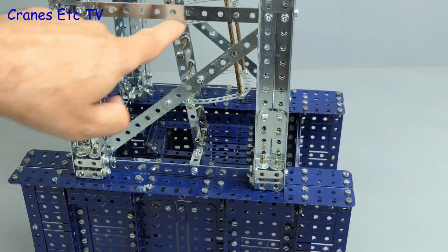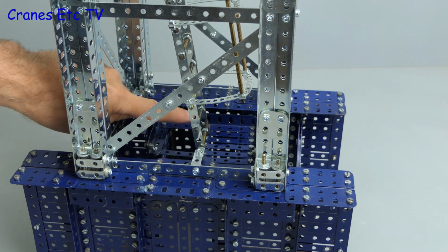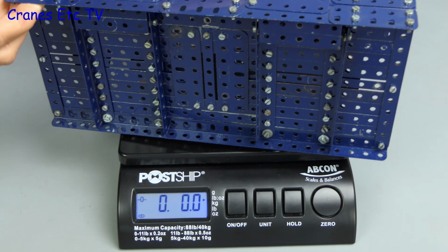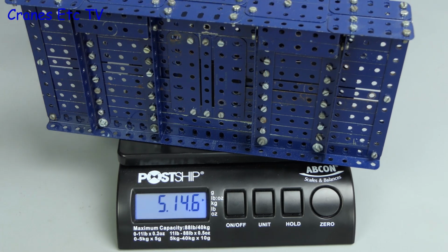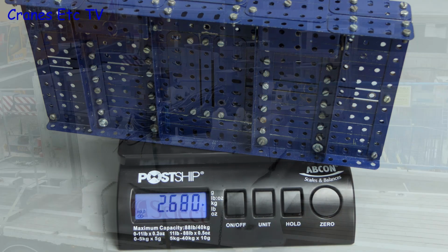With this design, the operator can come down the ladder of the tower, onto the platform, round, and then down onto another ladder and into the building. Let's check out the weight of the steelwork fabrication, and it's nearly 6 pounds, and that's about 2.7 kilograms.